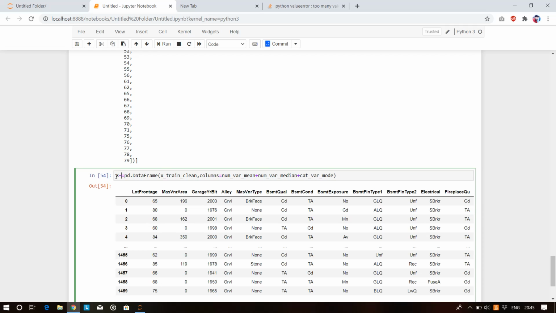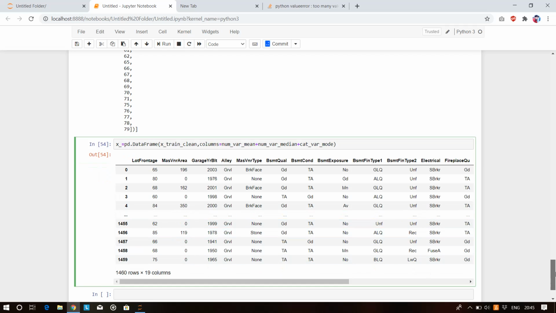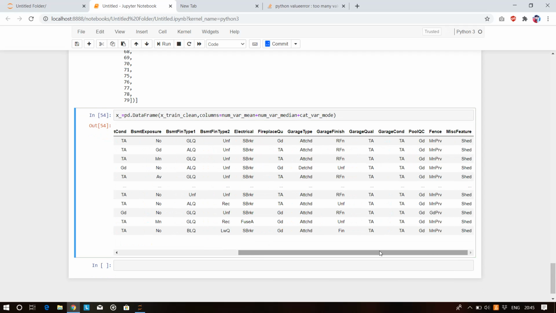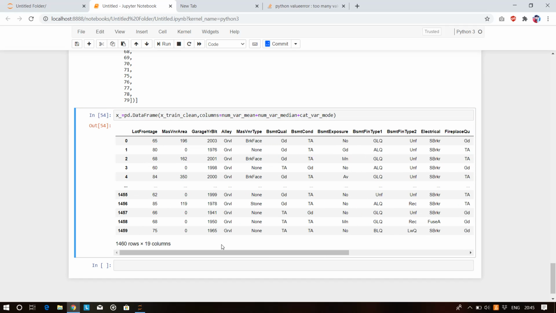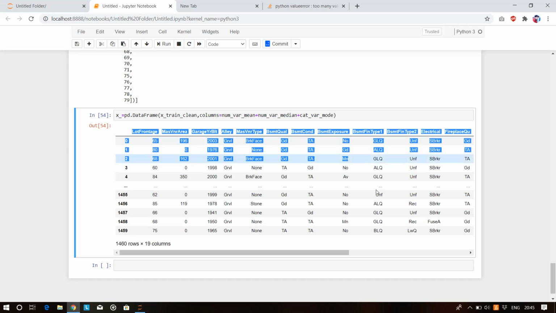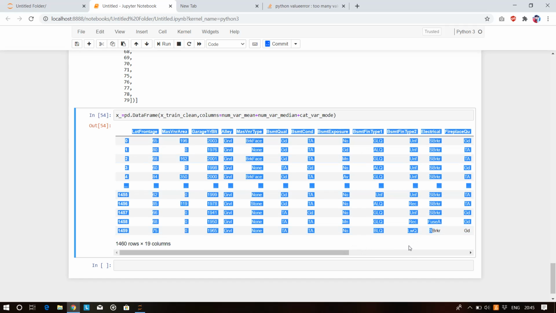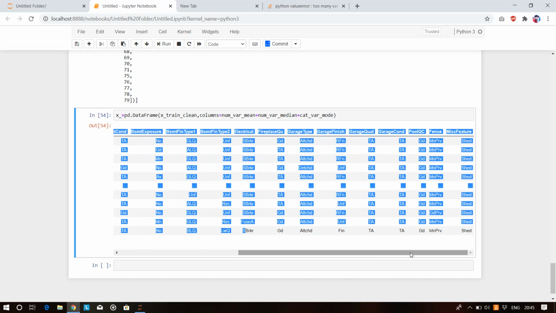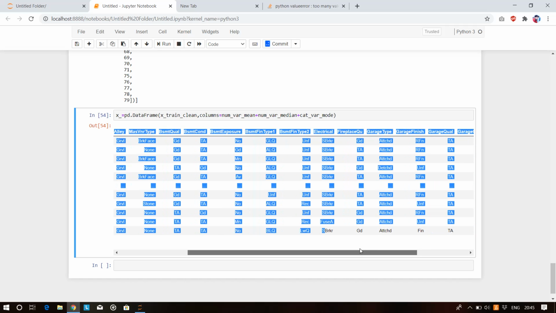But this dataset belongs to only cleaned values. If you see, the shape is only 19 columns and this many rows, because these are the clean values, the columns on which I have performed the missing value imputation.